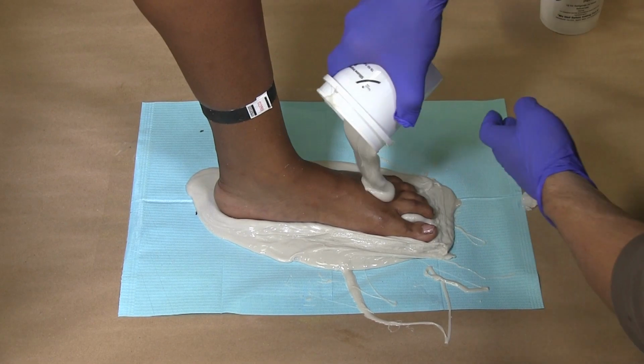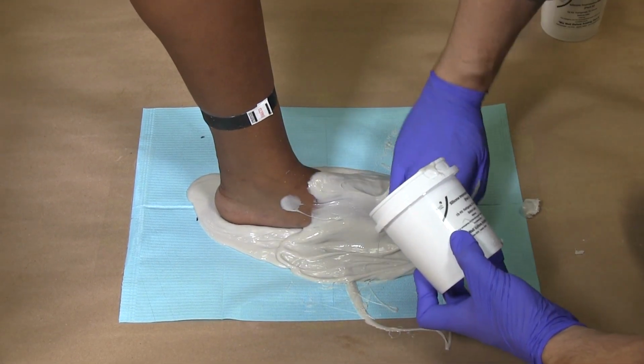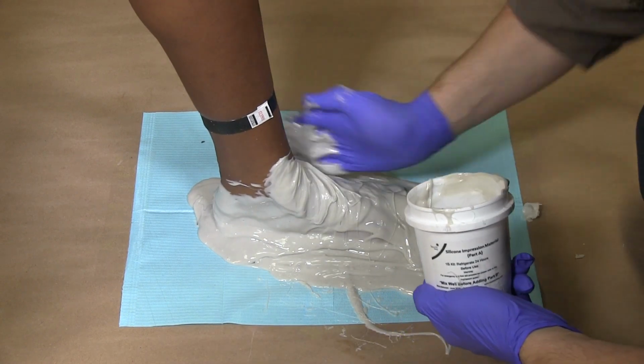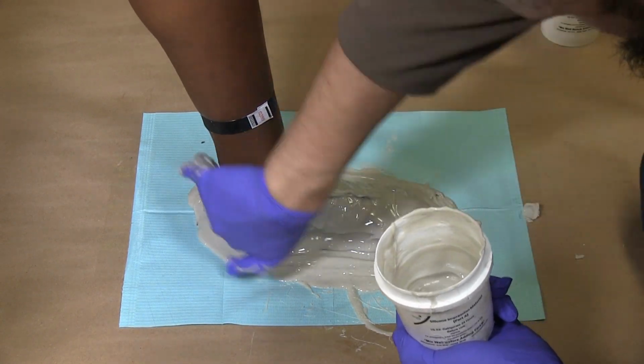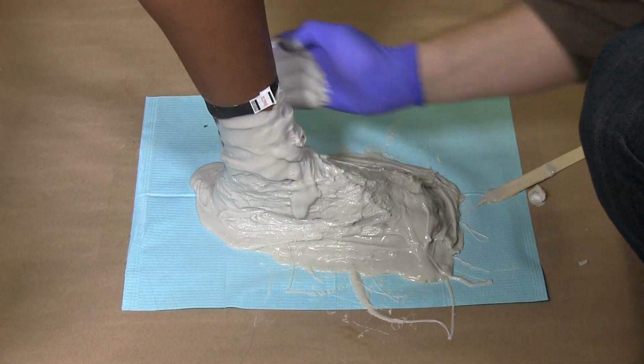Activate more impression material and apply generously to the dorsal of the customer's foot. Make sure the customer maintains a proper pose at a 90-degree angle throughout the process. Apply the material quickly and thoroughly. If holes or thin spots occur, more impression material may be used to fill them in.